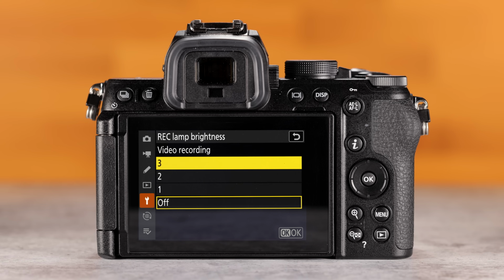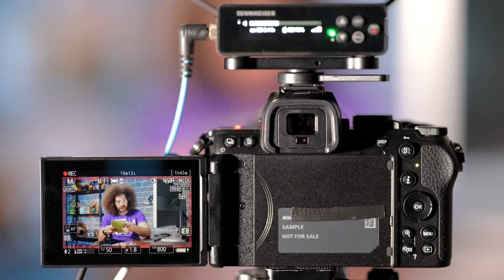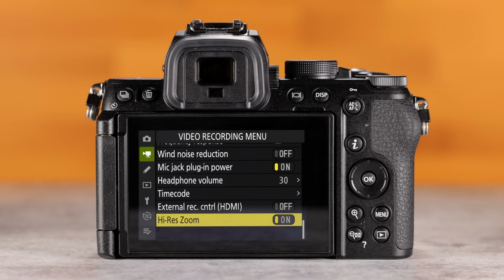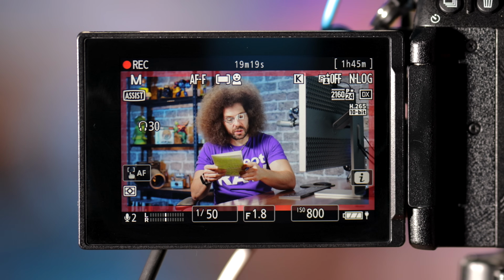tally light, so I can see that it is recording. We have a solid tally light on. That's great when you're shooting video. You got waveforms, you have high-res zoom, and unlimited record time, unlike the original Z50.